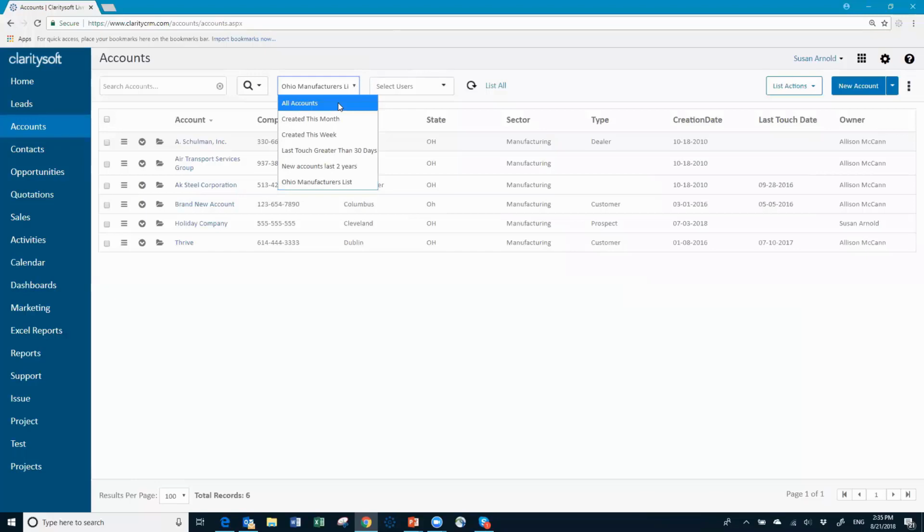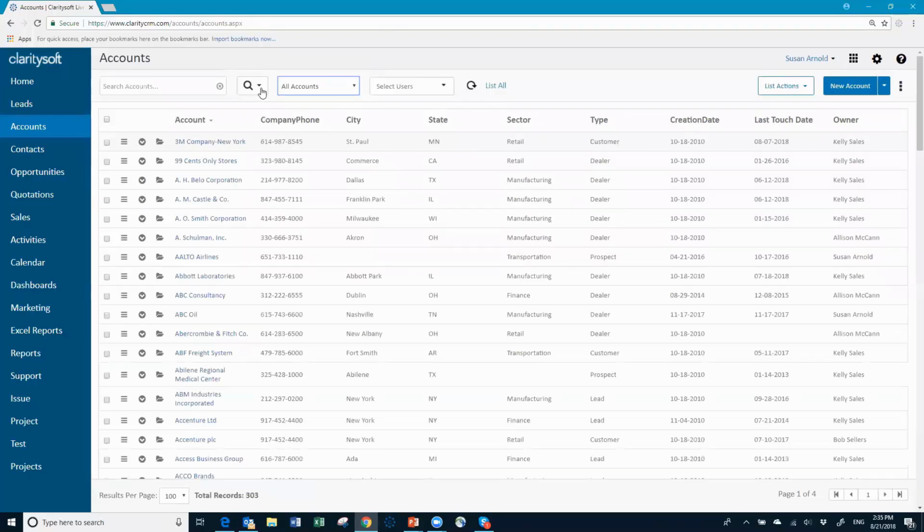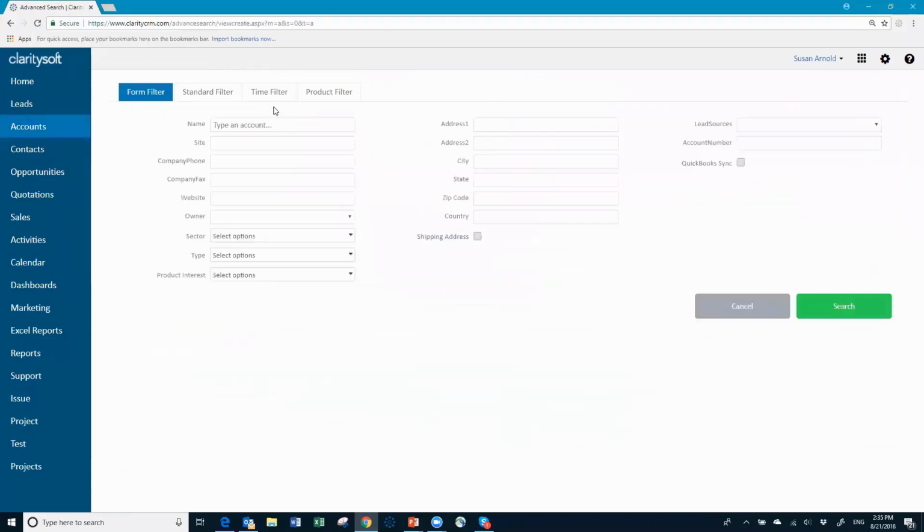You can create as many views as you like, and views are available in all the different modules. So explore that. The only way you can save them though is by using advanced search. That's the only one that gives you that capability of saving the filter. But you have the standard filter here, so you can create your standard filter in here, and then you'll be able to save it, okay?